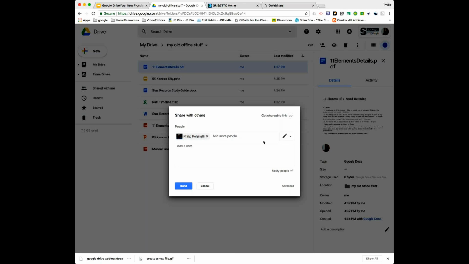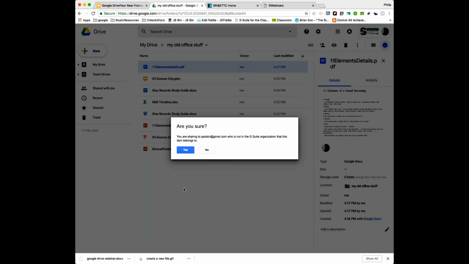And I can continue to add people in here as much as I want. You can put in email addresses, and the document will be shared. Now, you're going to see a little bit of an error message when I send this, because I'm using the Google system from Stockton. And at this point, what I'm about to do is it wants to utilize my Gmail. Stockton does not use Gmail, so I'm going to get a little bit of an error, but it's still going to work.